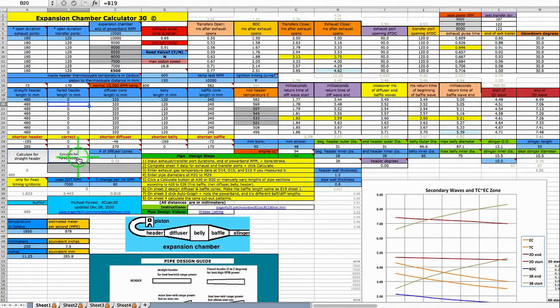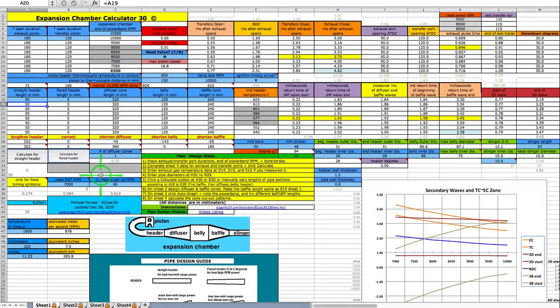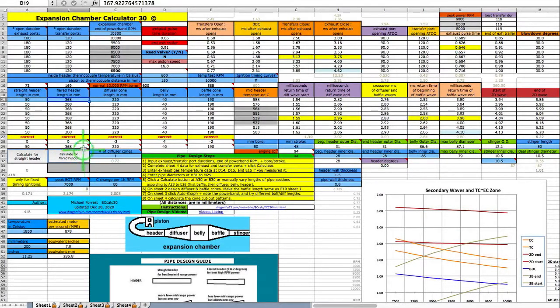If you're going to use the flared header, which is a good idea for engines that rev over 11,000 RPM, you would measure from the piston to the beginning of the pipe and put that number here. Let's say it's 50 millimeters. Then you would click here, calculate for a flared header. It'll give you the header length, without touching that length out there, the diffuser length, the belly length, and the baffle length.